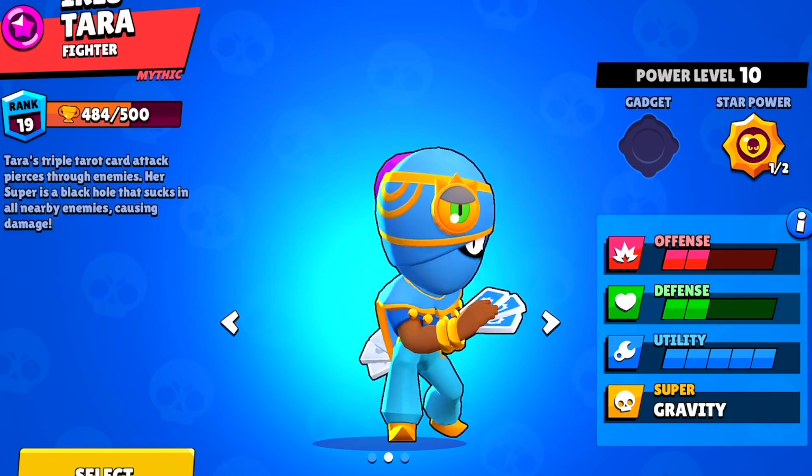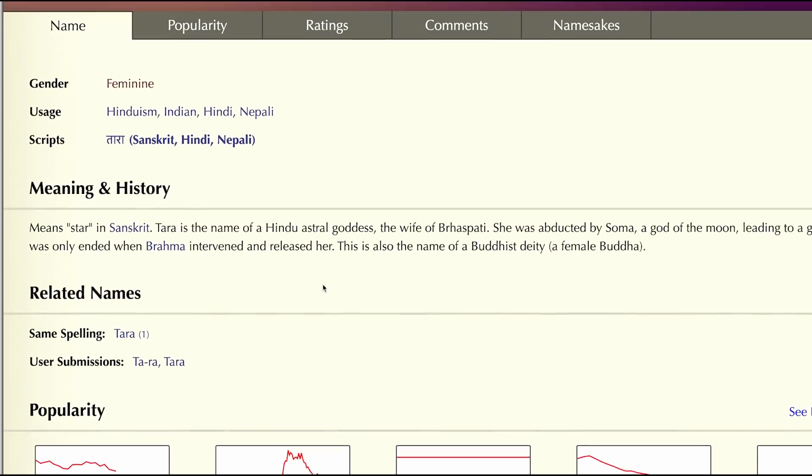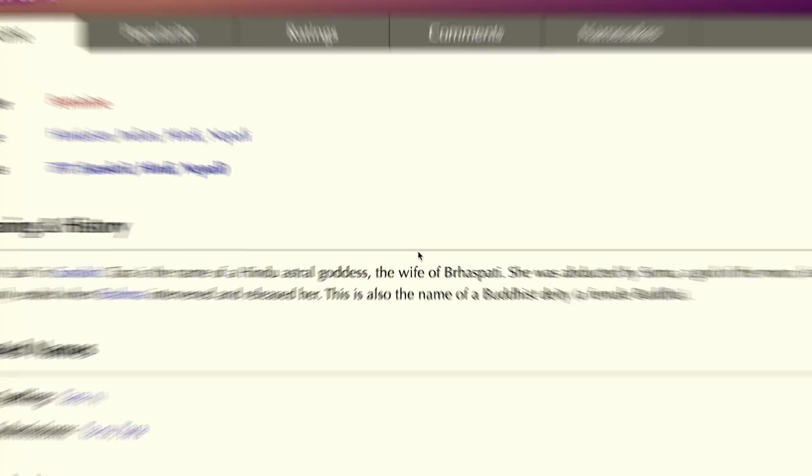Have you ever wondered what Tara's name is all about? Well, Tara's name in Hindi and Sanskrit means star, as in someone who can read your stars. Quite interesting, right? That makes sense because she's a tarot card reader, so yeah.